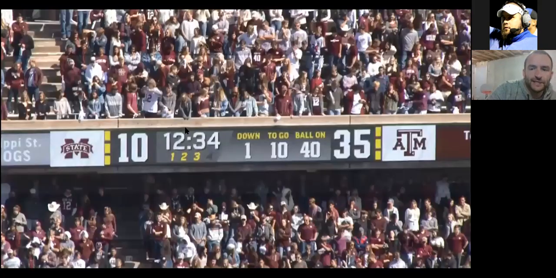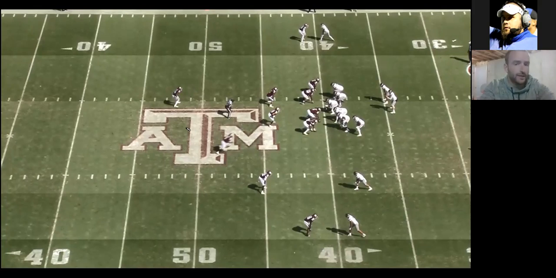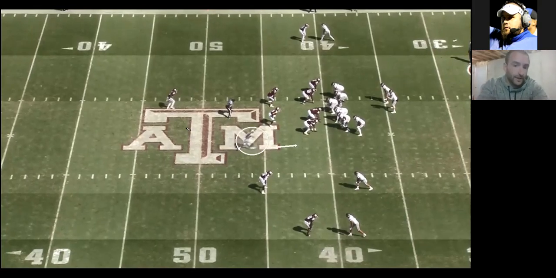Now, as teams see this either through film study or through the course of a game, they're going to coach up their players and adjust. One thing they'll do is bring the force player down in a tighter position, and the second thing they'll do is tell the inside linebacker, no matter what the action is, I want you to stay tight so we get these fits and we use our numbers properly.